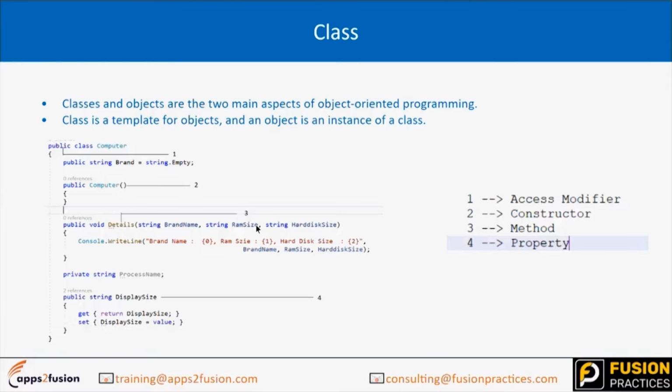If you give an access modifier as private, you can access it only inside the class. You are unable to access it from outside, in another class also. You won't be able to access it if it is private. If it is protected, you can access it inside the project, but you are unable to access it outside the project, outside the namespace. Internal works within the same assembly. If you go with some other assembly, it won't work.